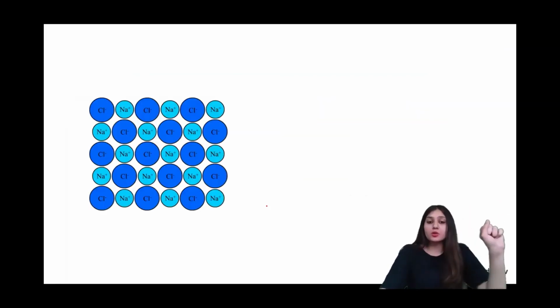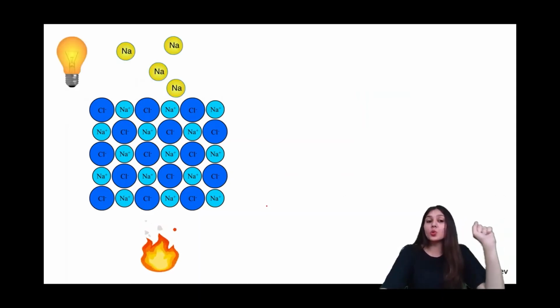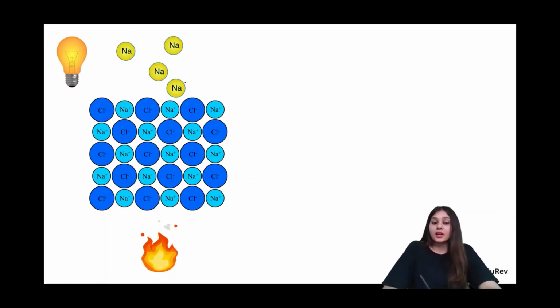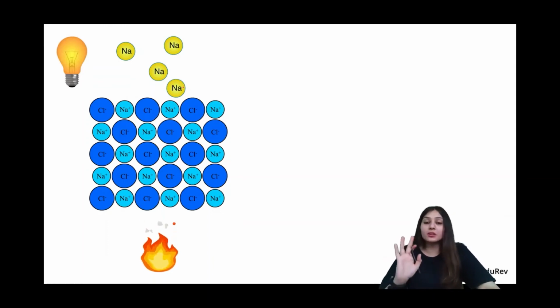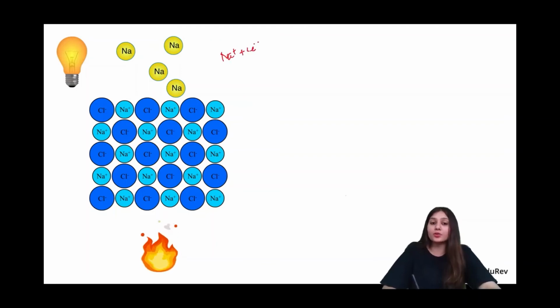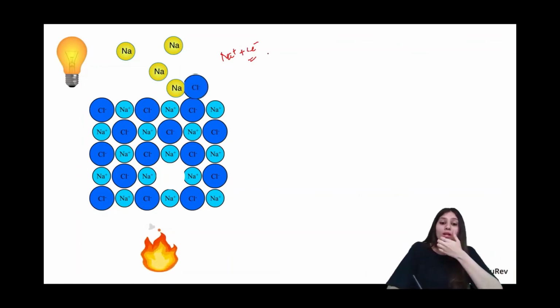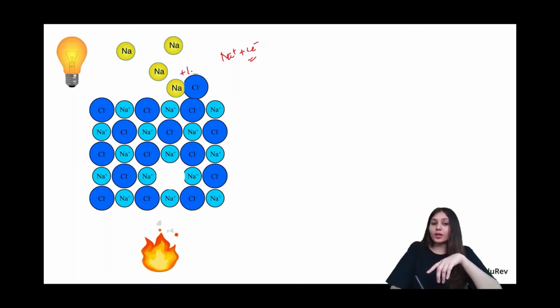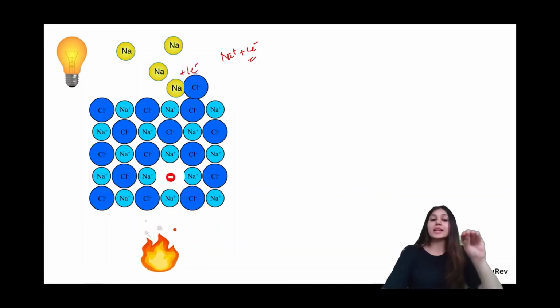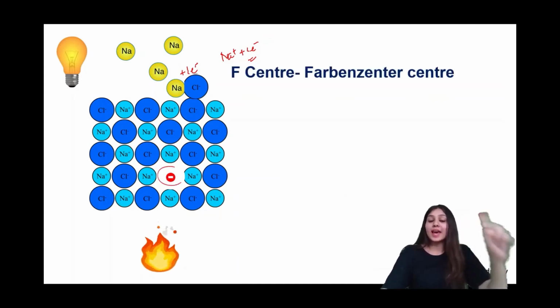Now this is what a sodium chloride crystal looks like, okay. Now if we are going to heat it in presence of sodium vapor, what happens is, so this is sodium vapor, right? Now sodium vapor is having sodium atoms. Now a sodium atom is never stable. It is always going to convert into sodium plus and 1 electron, because it has that tendency, okay. Now what happens is, when sodium is present, it is going to convert into sodium plus ion, and 1 chloride from the lattice is going to move from here to this sodium so as to form sodium chloride there, okay. Now to form sodium chloride, this sodium has to become Na+, okay. So it is going to give out 1 electron, and that 1 electron is going to go and sit at the site of vacancy of the chloride, okay. And this site is called the F center or Farbenzenter center. This is something which is asked mostly in competitive exams, so you can highlight that.